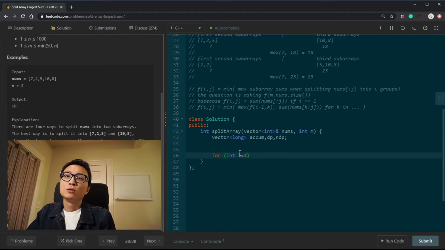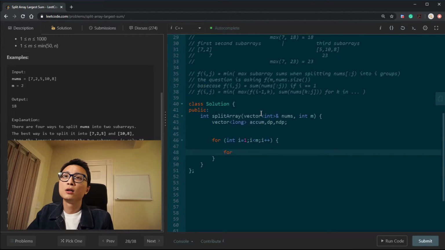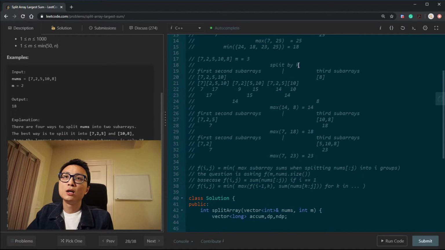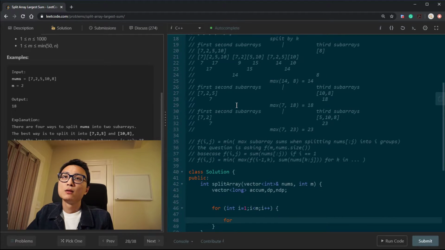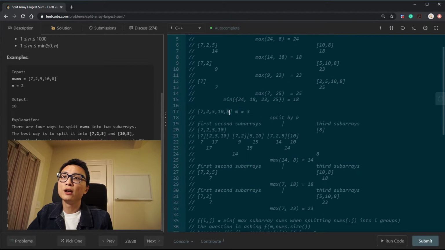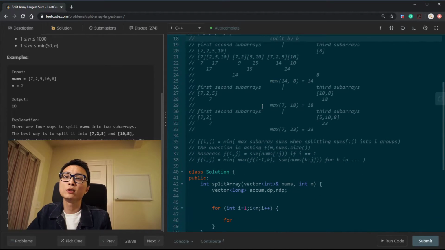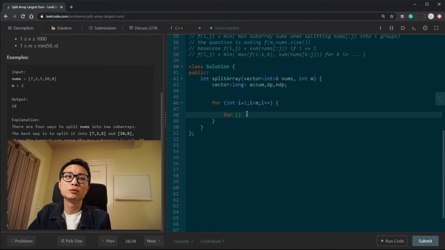Let i equal 1, because the base case we can just populate ourselves without ever going into this loop. For every j location we need to look at a k position, where we split between the first j elements. So there's going to be another nested loop in here.